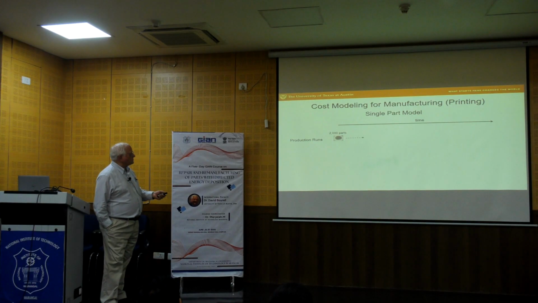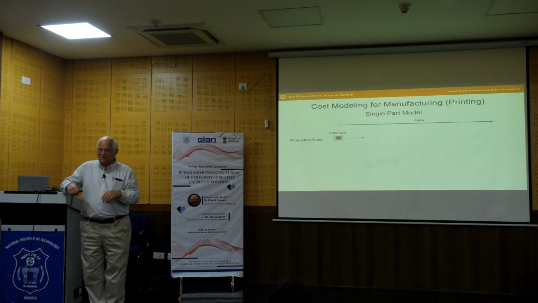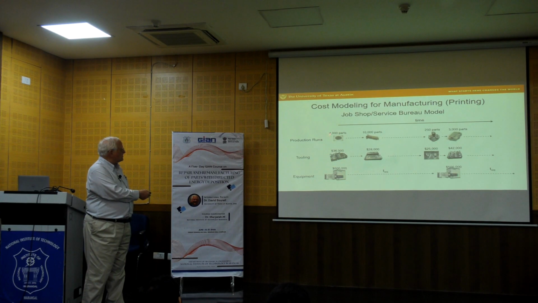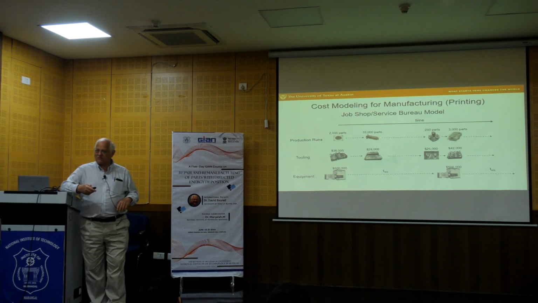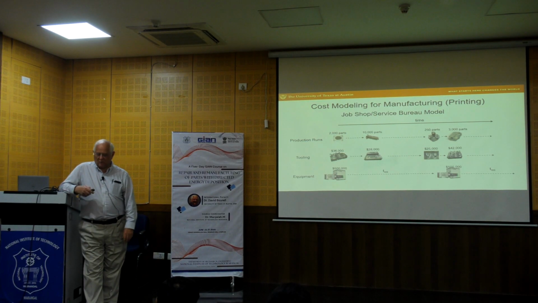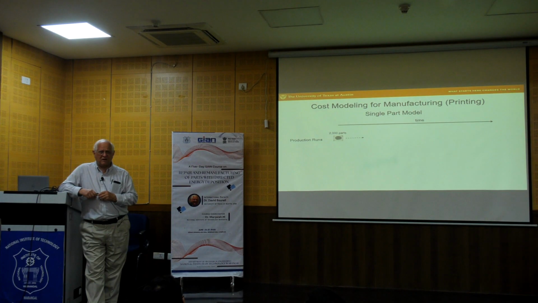So there's also this single part model. The single part model is suppose we're in business and we're the customer that purchased these 2,000 parts from a service bureau. So we go and we place an order for the 2,000 parts, and the part cost in metal is going to be $800 a part. Well, what we possibly could do is we could sit down and say, gosh, $800 a part is really expensive. Perhaps what we could do ourselves is why don't we just buy ourselves a machine and sort of take it in-house and produce the parts ourselves.